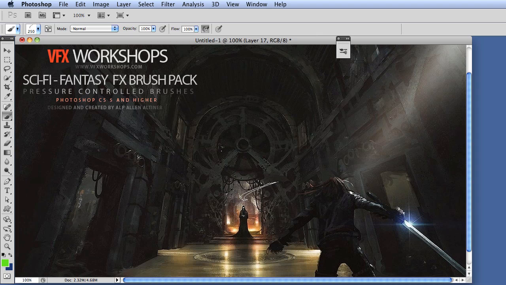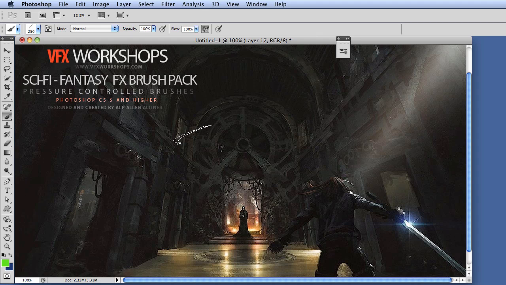This particular brush set was designed for CS5. I may be able to also make a version for CS4, but at this time this will only be available for CS5, taking advantage of the new Photoshop brush engine.